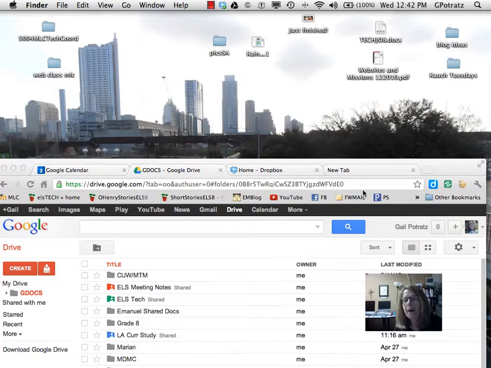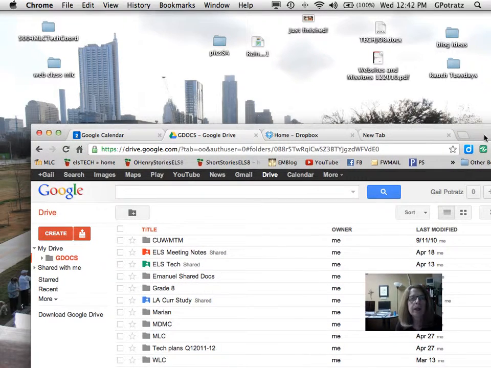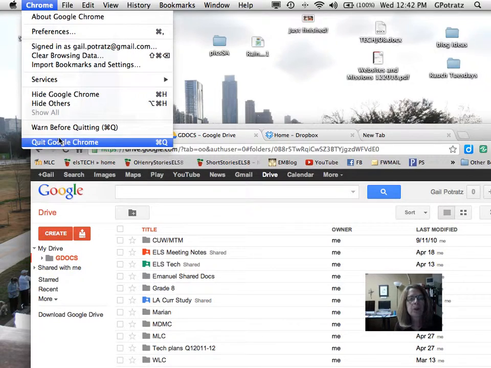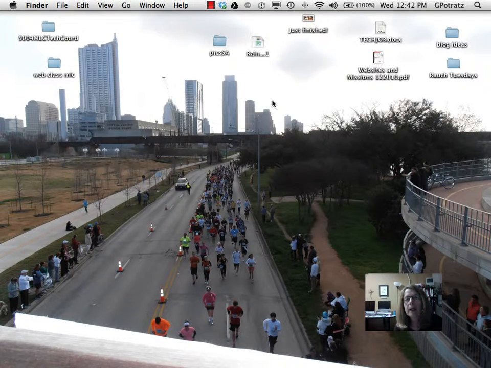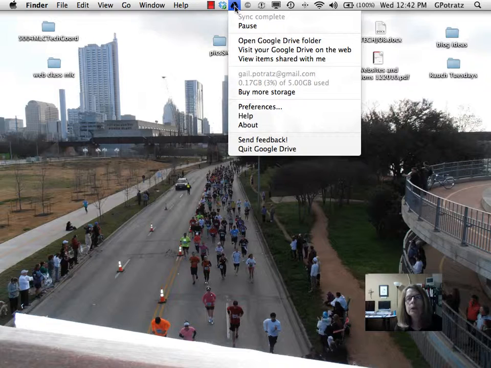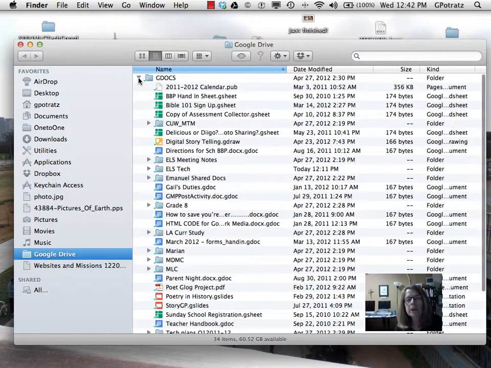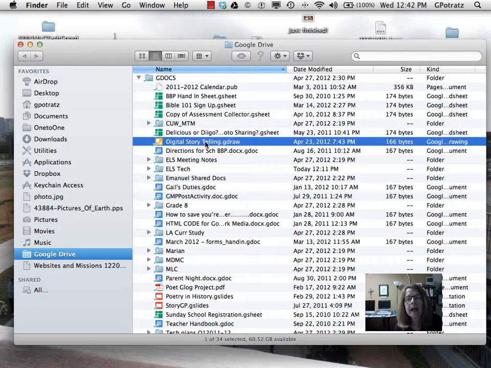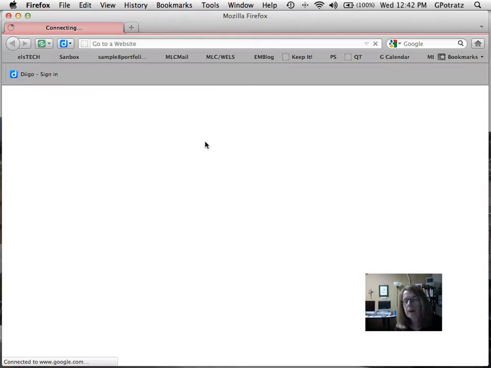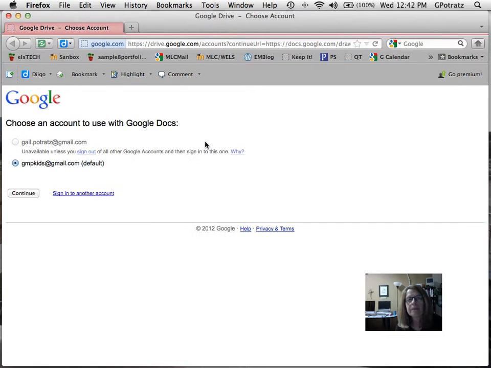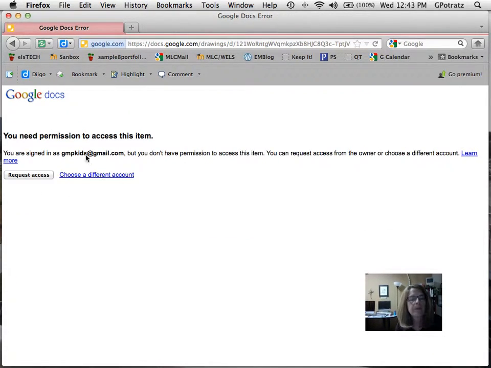I don't have to open up anything here, any browsers. If I close all my browsers and I go up to Google Docs, I can still open up this folder and get at whatever it is I want to get at. Okay. It'll ask me which account I want to open up with. You know, I'm in that account, so it's not going to work here because of some permission items.